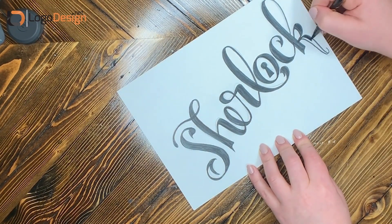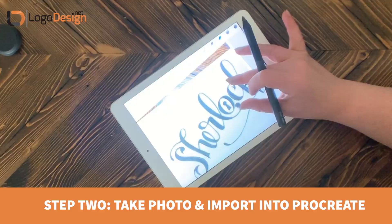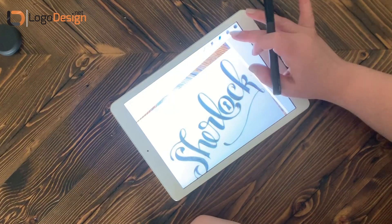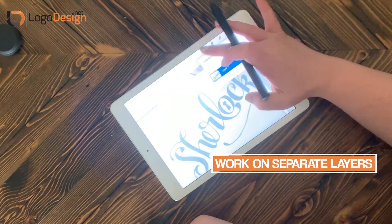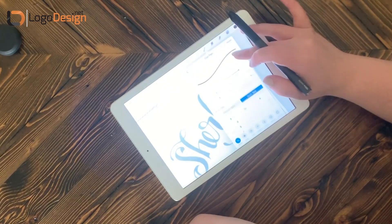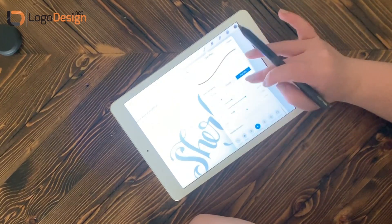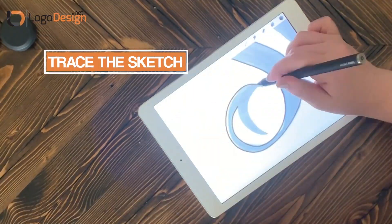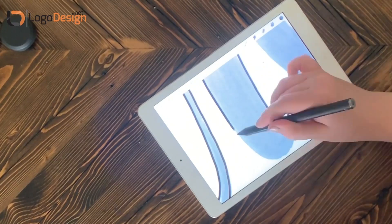For step two, you want to take a photo and import it into Procreate. I've got my photo on its own layer, so the first thing I'm going to do is make a new layer so that I am working separately from the photo layer. I'm going to use my default brush — the gel pen brush under Inking that comes with Procreate. If you want to see my detailed brush settings you can pause here. The next step is simply to start tracing around the areas that I've sketched on that new layer.